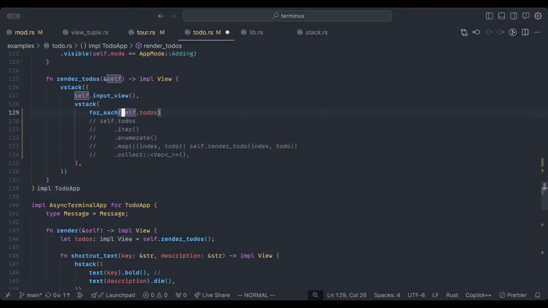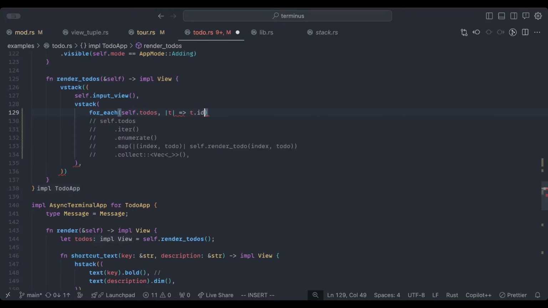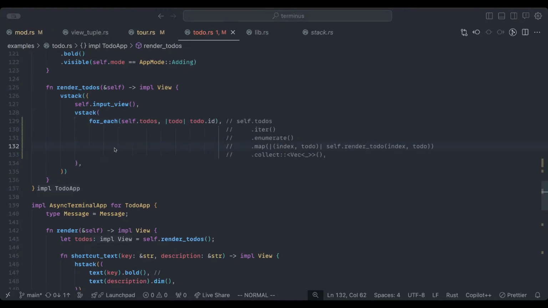And then you would have to give it a key, which I guess would have to be a function from to-do to something, which might be basically a to-do ID. Like we need a stable identifier for these to-dos, especially if they're going to change positions. And then we would need a function from each to-do to a view in some way.